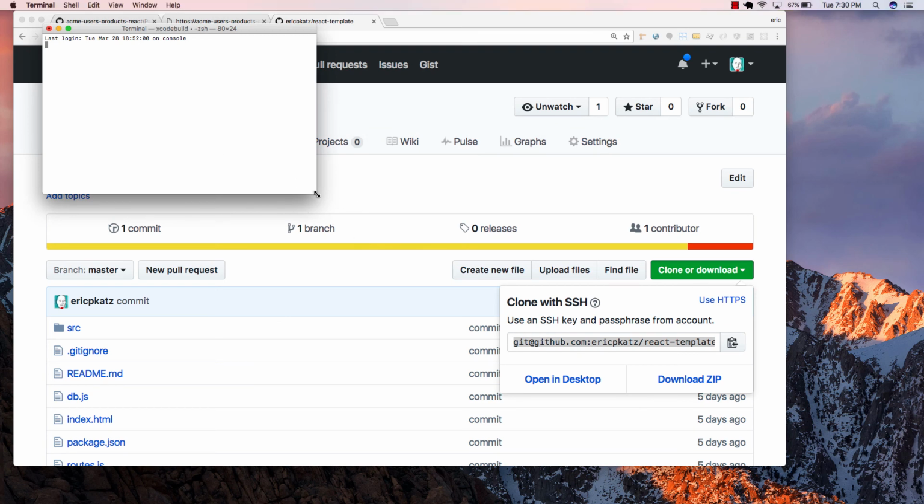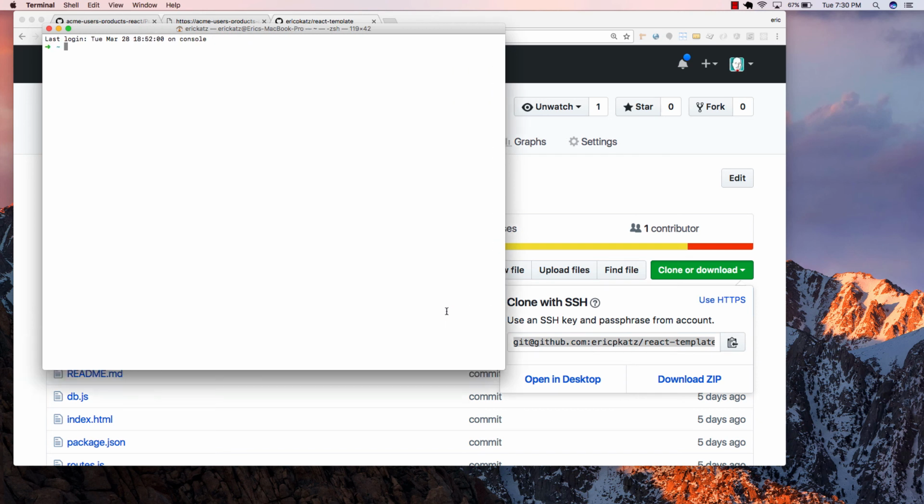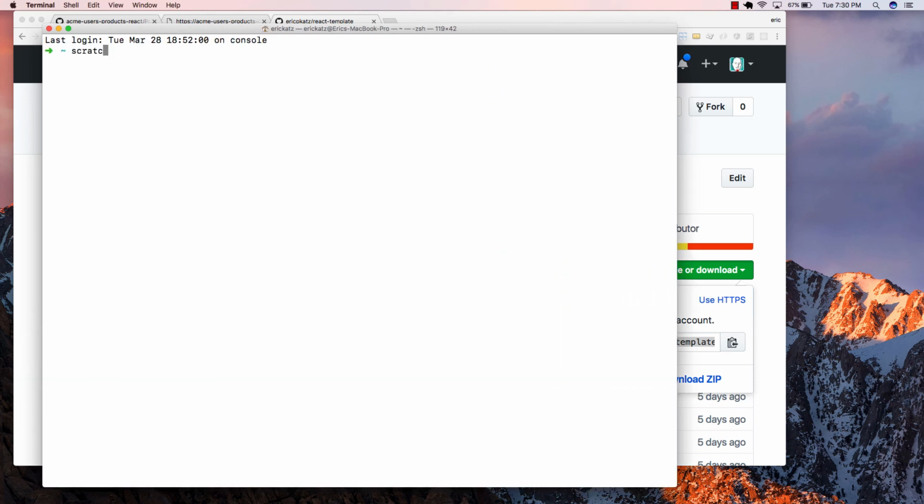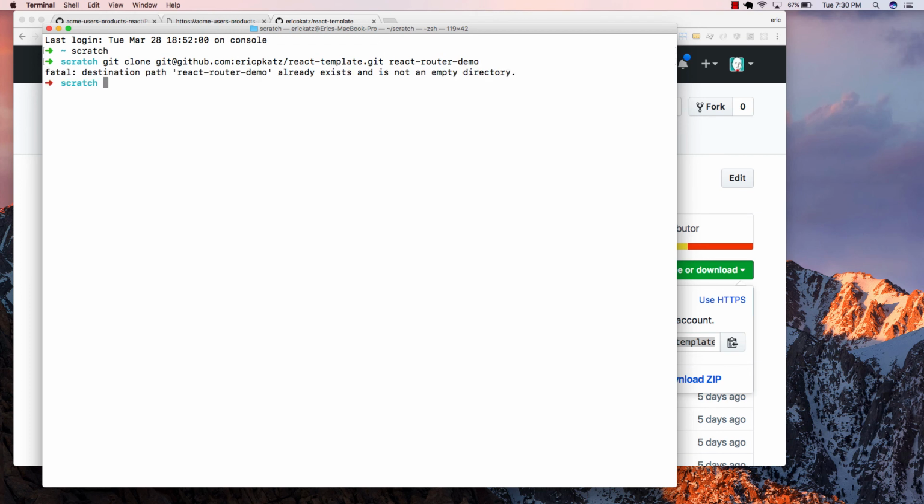So what I'm going to do here, git clone, and I'm going to say this is going to be React Router demo. Let me do rm -rf React Router demo. Git clone, React Router demo.